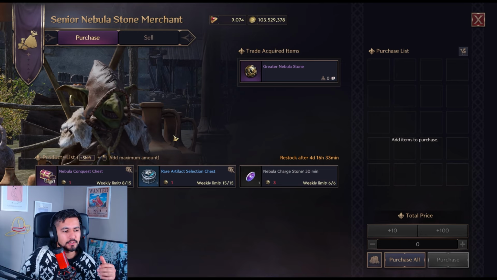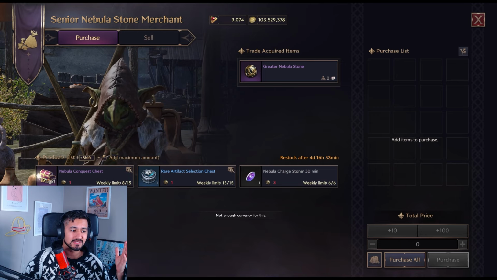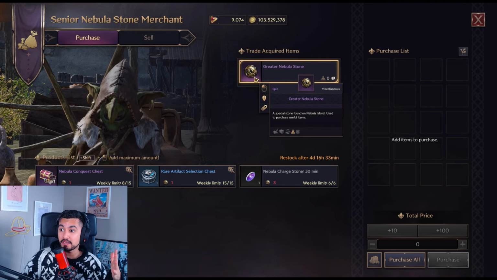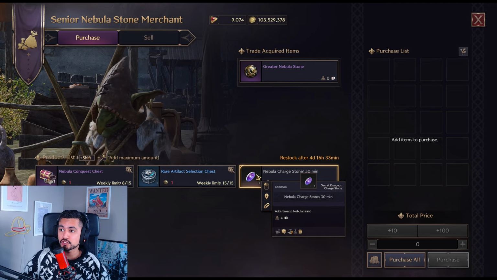Now this one is a little bit harder because you want to buy out this Nebula chest, Conquest chest, because they give Nebula accessory loot. But you need greater Nebula stones for that, right? And you also want to buy out the charge tablets.